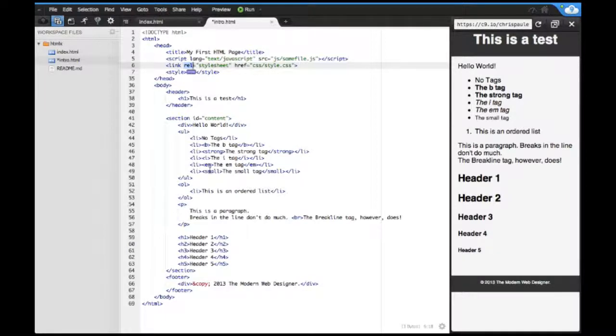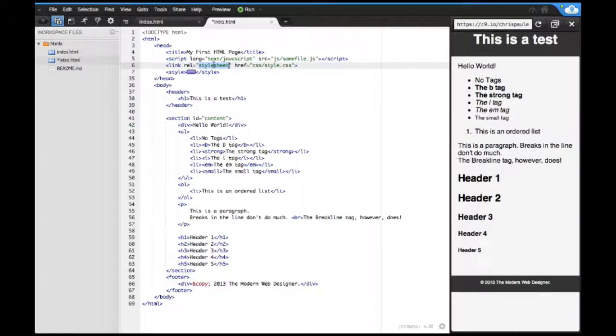We have to tell the HTML what the relationship is between the file that we're referencing and the HTML document that we're currently executing. And it is a style sheet. So we just have to write in style sheet.